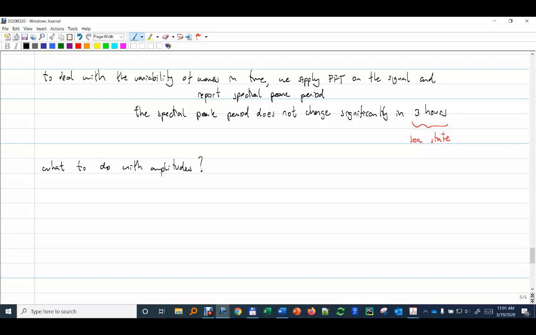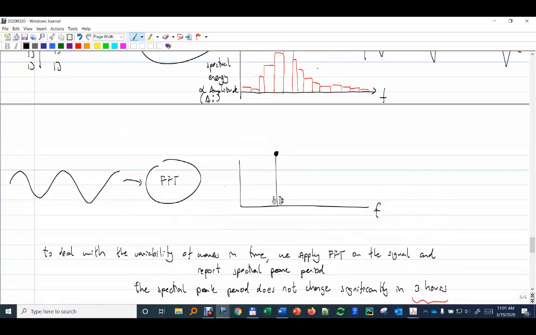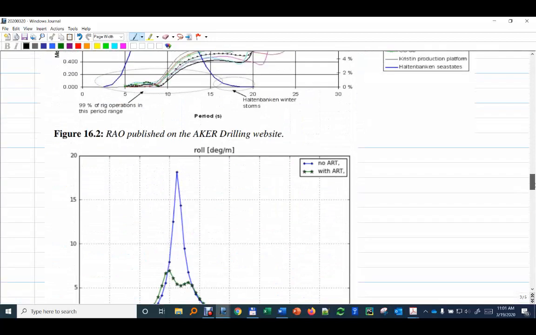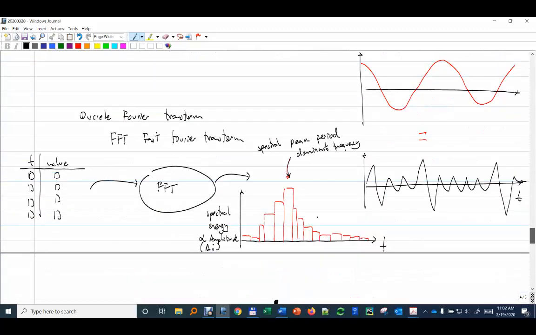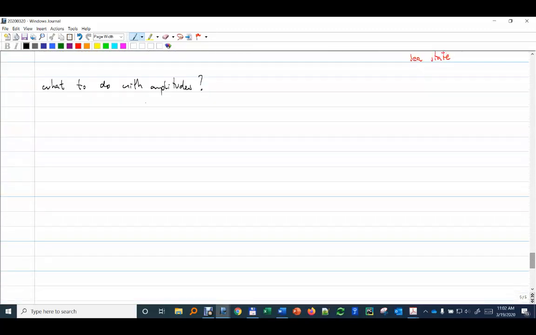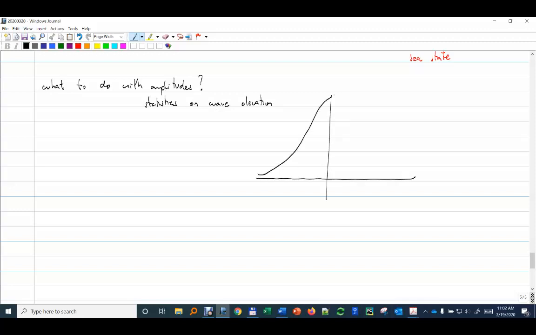Remember that, for example, for the raw response of the structure that we're going to look at, we needed not only the period, which we already more or less know how to get, but we also need the amplitude. So what do we do with the amplitude? Essentially we apply statistics on the wave elevation, which typically, like we have done in class, gives you a curve like that, with zeta here in meters, usually a normal distribution around 0, because the mean sea level will be 0, but then you can have values which are higher and lower.